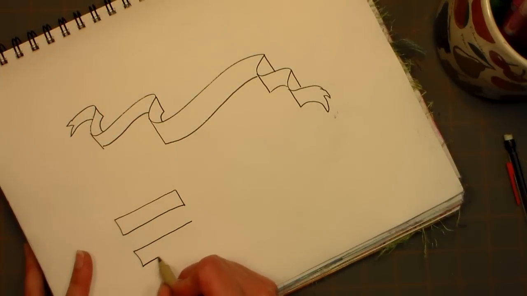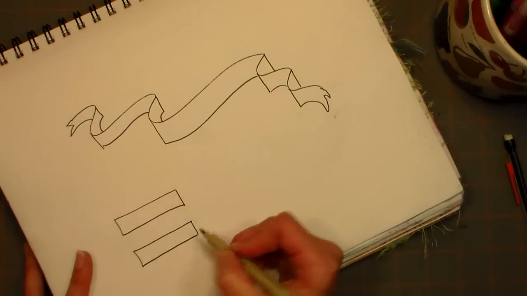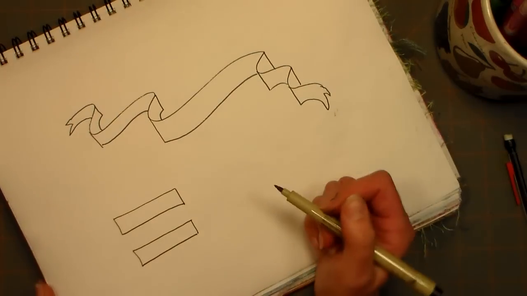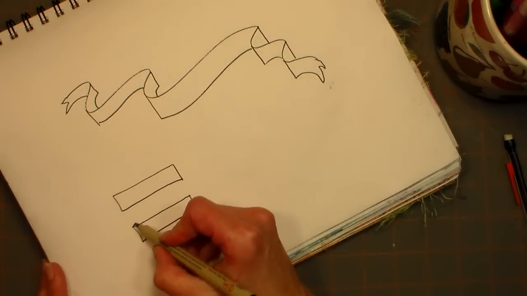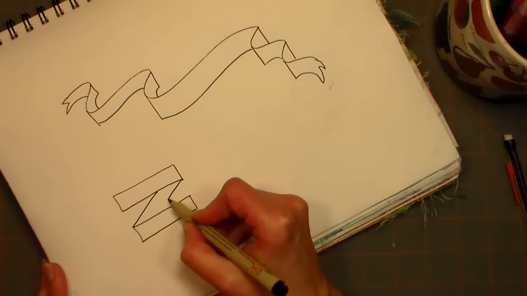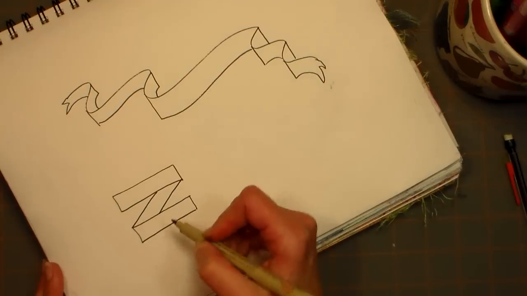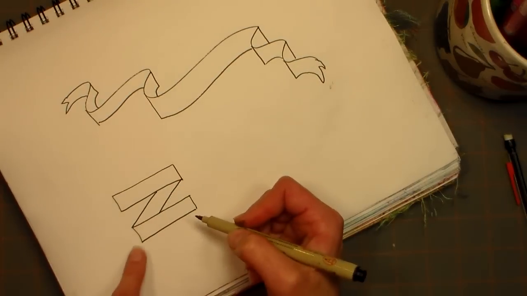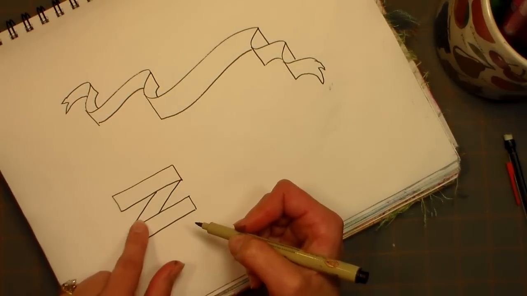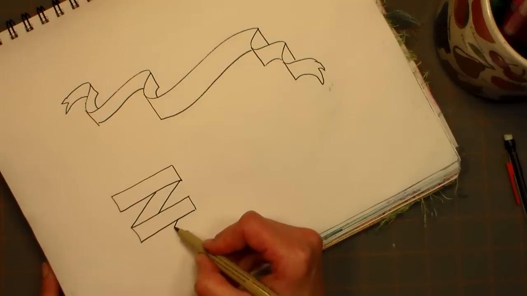This is a double banner here. It's kind of a nice way to add a couple words in a design element, and so what I'm gonna do is I just drew my two boxes, and then I've got this connecting piece in here. It would be kind of like a ribbon in the background, and so you want to kind of follow where your ribbon goes. I made a mistake - I had the tail coming out from the same direction where the fold was, so that's why it didn't work.